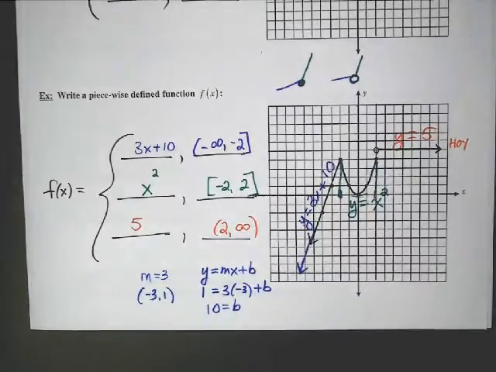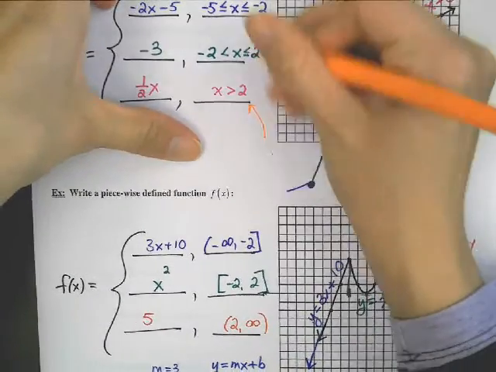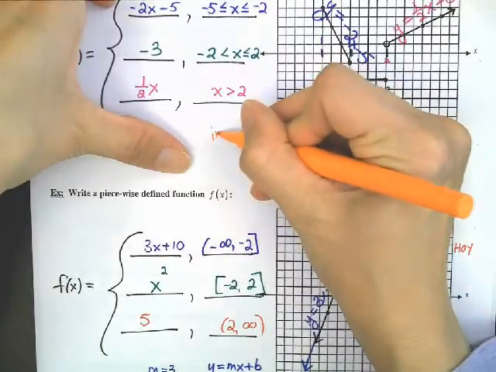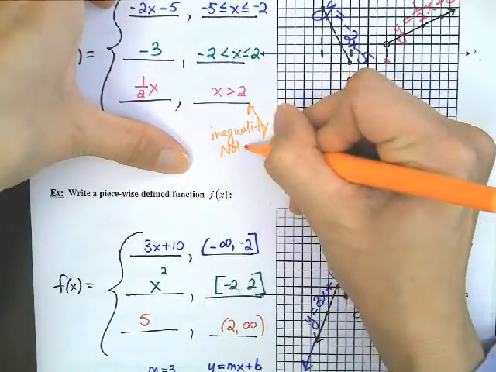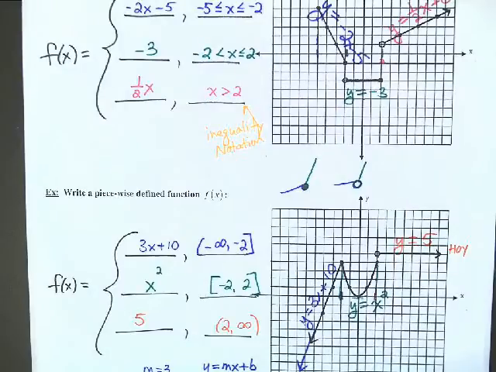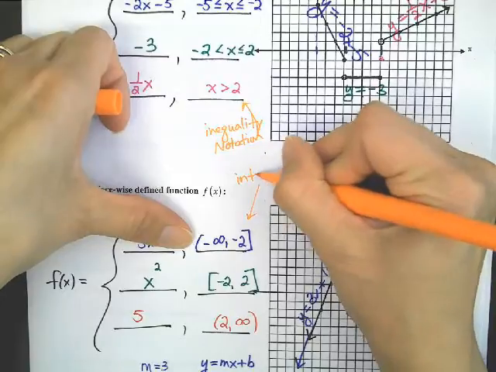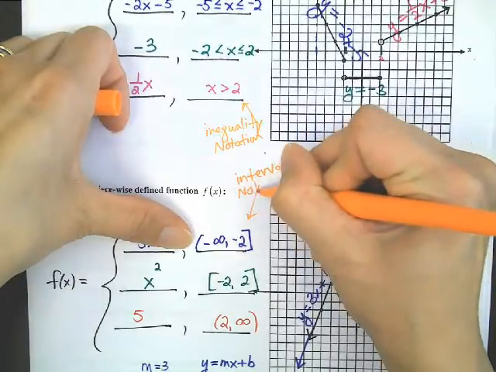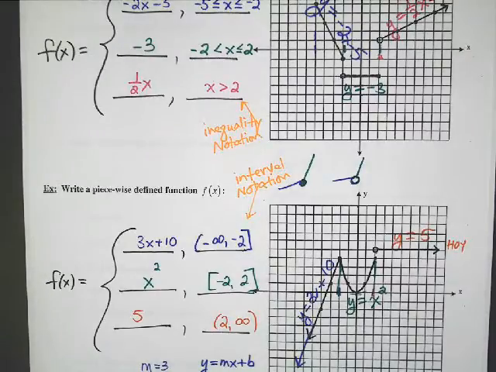Okay, now some people at home might be wondering, why is she changing it up? Okay, and here's a couple of things. The notation that I did up here is called inequality notation. If it says use inequality notation, then you use the greater than less than signs. But these answers down here, I wrote those in interval notation. So if it says use interval notation, make sure you use the brackets and parentheses. If it doesn't say, use whatever you like. But a lot of times with piecewise, it'll be given to you in either one way or the other.